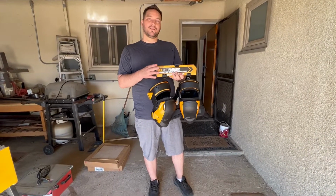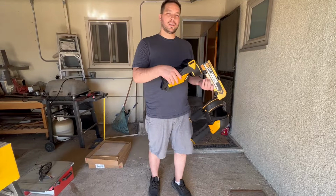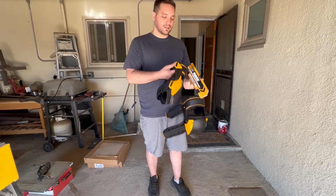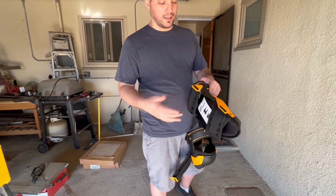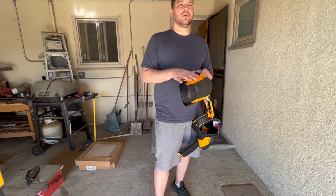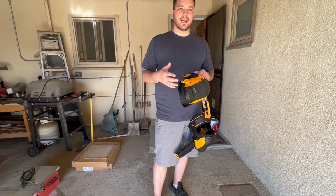Alright, so for these Tough Built knee pads, let's go over the features first before I get use out of them, so that way you can see why I purchased these as they look before they get all messed up. So these come in at a price point of about $55 after taxes.